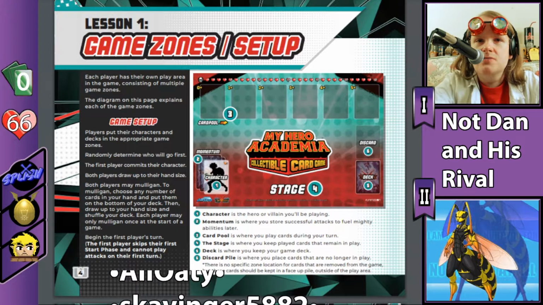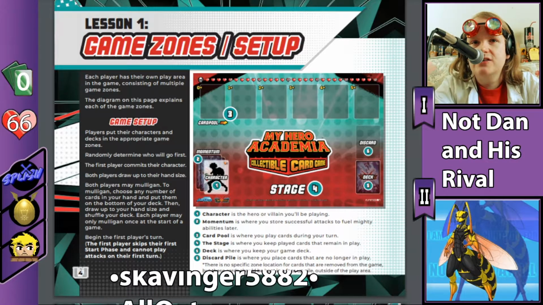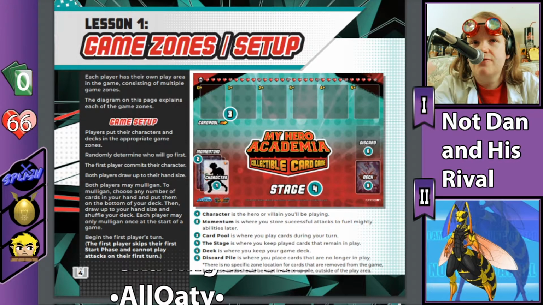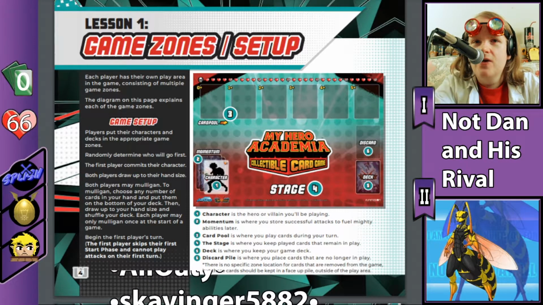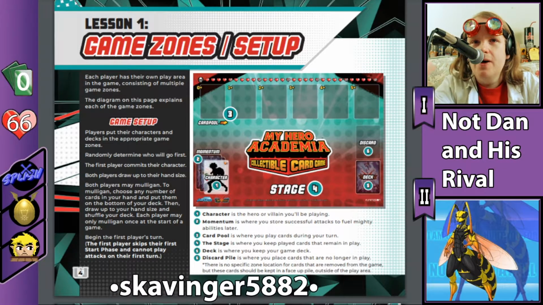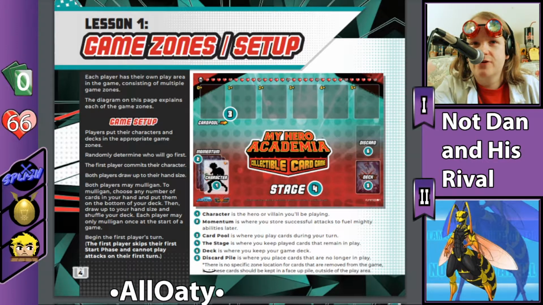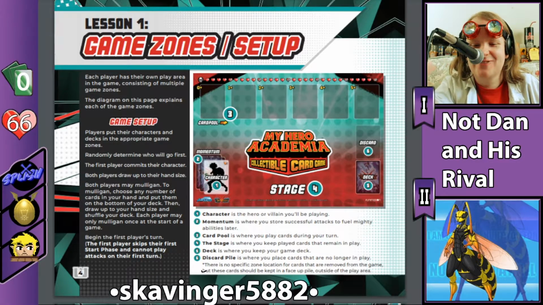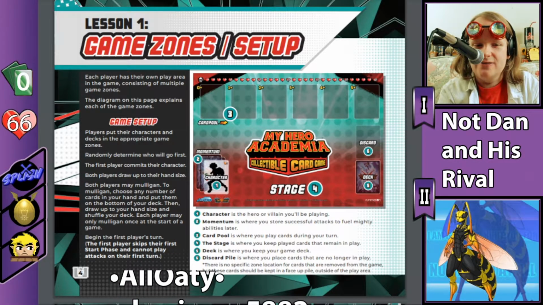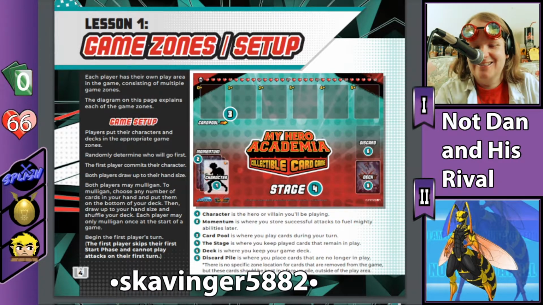Then we begin the first player's turn. The first player skips their first start phase, and therefore everything in it, and also they're not allowed to play attacks on their first turn. Now, something very interesting I note here, almost never going to matter, but only the first player is banned from playing attacks on their first turn. So the second player can play attacks during the first player's first turn. Not just on the second player's first turn, but actually on the first player's first turn. The second player can play attacks.